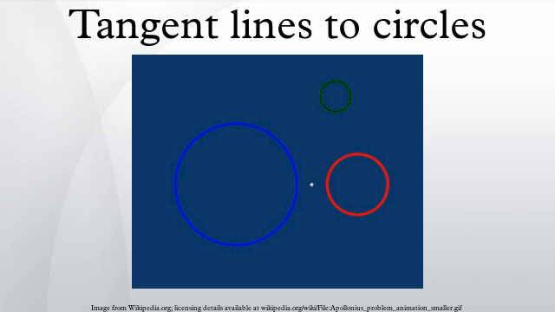A third generalization considers tangent circles, rather than tangent lines. A tangent line can be considered as a tangent circle of infinite radius. In particular, the external tangent lines to 2 circles are limiting cases of a family of circles which are internally or externally tangent to both circles, while the internal tangent lines are limiting cases of a family of circles which are internally tangent to one and externally tangent to the other of the 2 circles.